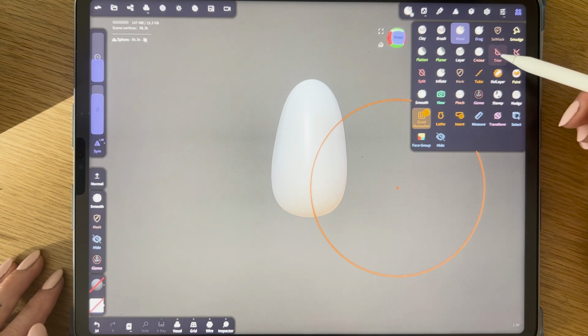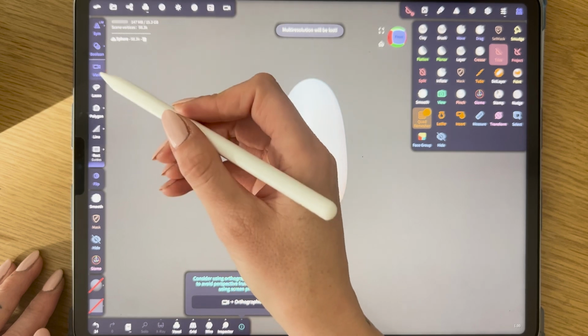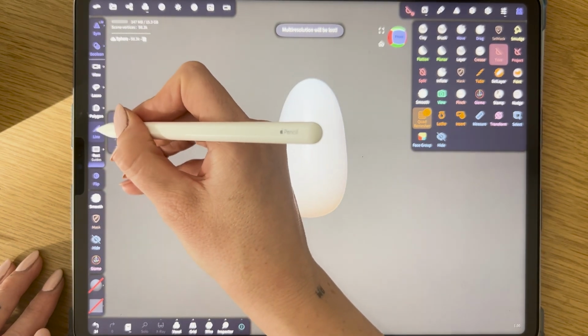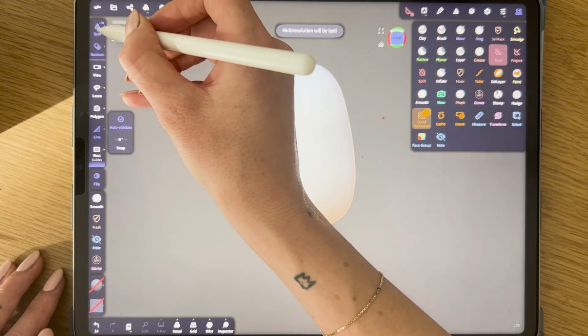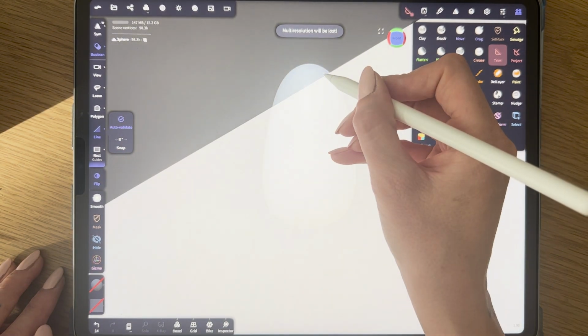To do that, I can use the trim brush. You can find it right here, trim tool. You can choose either lasso or line. That's what I usually use. And let's see what line does. You can see my symmetry tool is still on. I want to turn that off because rocks are not very symmetrical, so we don't really need that.